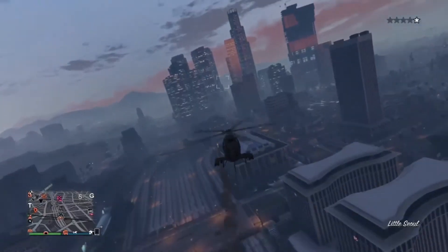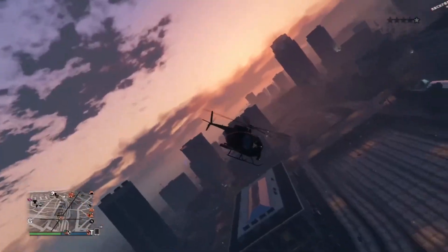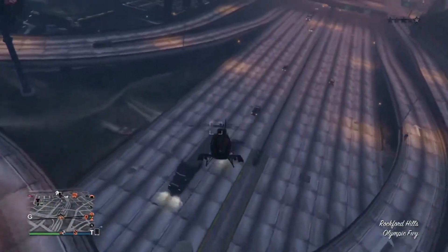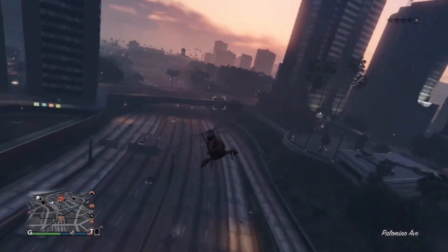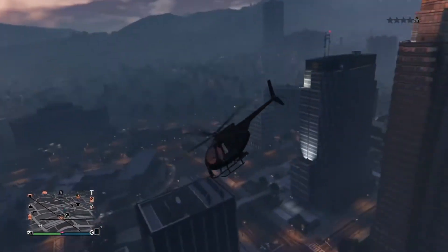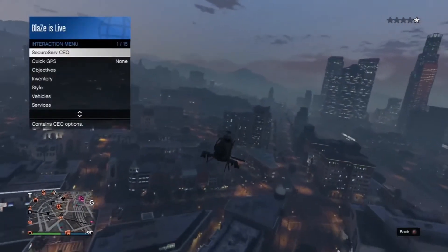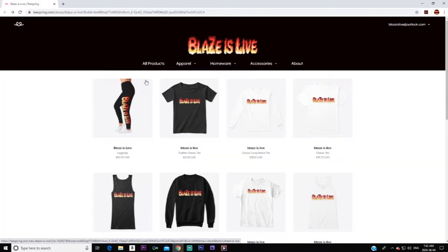When you get more money in the game there are other vehicles with better missiles than the Buzzard, but we're talking from the beginning days. I actually skipped the Armored Kuruma and went straight to the Buzzard and never looked back — to this day I still don't have the Armored Kuruma. If it's too hard, get the Armored Kuruma first, save up, then buy the Buzzard. The best thing about this Buzzard is that on the secure server system you can call it in and it will spawn right next to you if you're near a road.